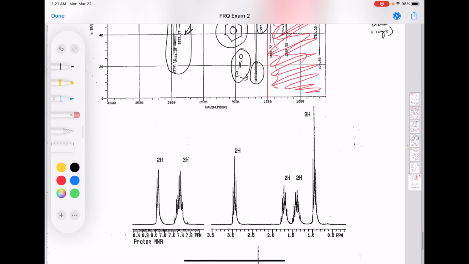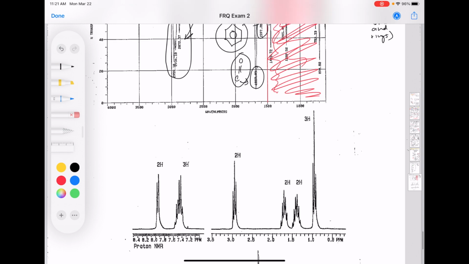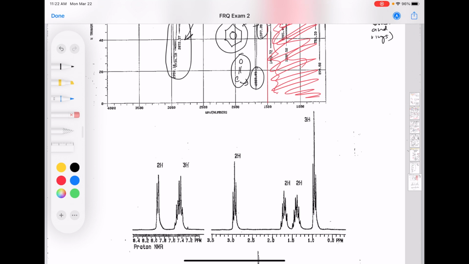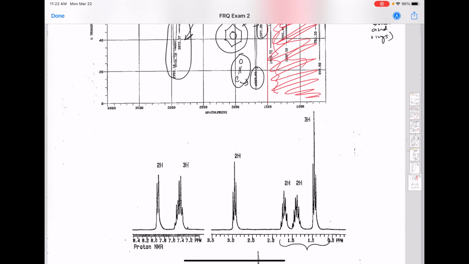So now let's look at the proton NMR. We see in the proton NMR, let's go from upfield to downfield. So we see right off the bat a group of peaks in this 0.5 to 2.0 ppm chemical shift region. And we know that these have to be related to the proton signal that comes from a C-H single bond, right?